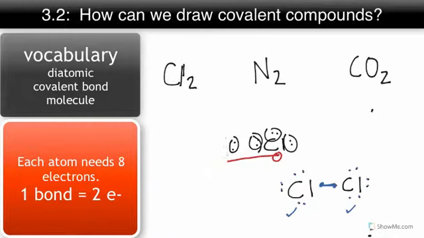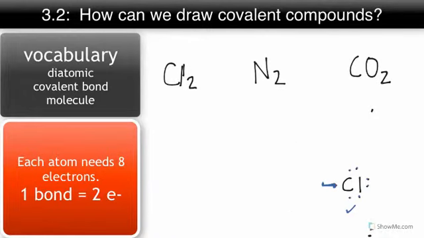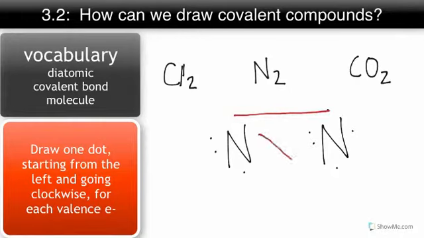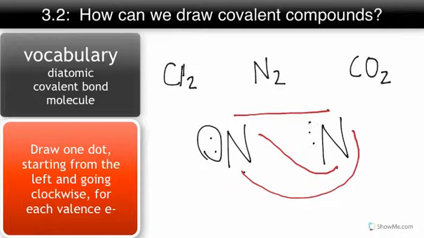Now let's do nitrogen. First of all, nitrogen, we're going to draw it. It has 1, 2, 3, 4, 5 valence electrons. This other nitrogen has 1, 2, 3, 4, 5 valence electrons. Now I'm going to connect the dots between the nitrogen on the left and the nitrogen on the right. Connected 1 dot, connected 2 dots, and connected 3 dots. We're not going to connect these dots right here because they're already set up in groups of 2.